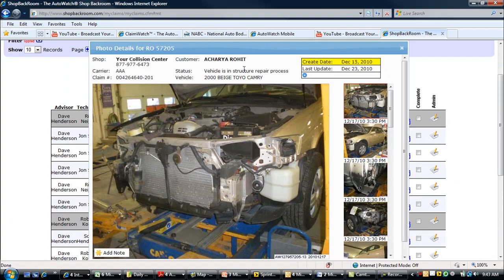There you'll see all the information along with cycle time information, the photos over here, and if you like, you can actually go in and add a note to this file by typing in, this is a test, and you can say OK, and that is now part of the file in that photograph. When I put my pointer over it, it'll highlight it, and there is a note on the photo.